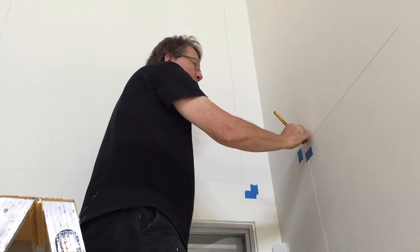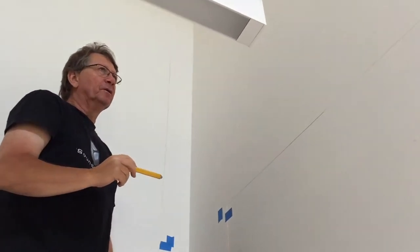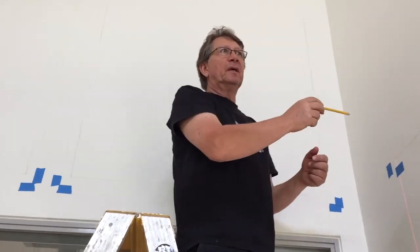Now let's show how to install it. I'm marking exactly where I have to spray the glue on the panel. I've positioned two panels on one wall and two panels on the other. To be the most cost effective, it's always better to install on a right angle instead of two parallel walls — you get more sound absorption doing this wall and the wall behind my back rather than two parallel walls.